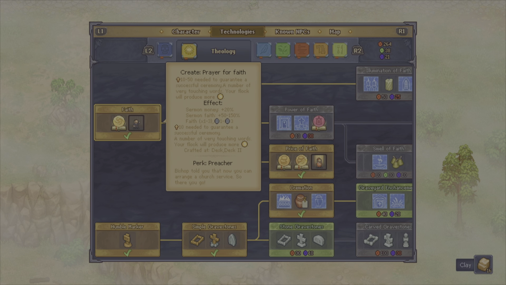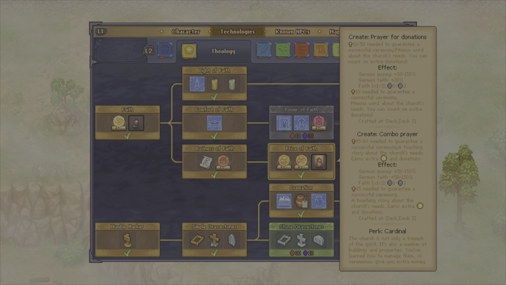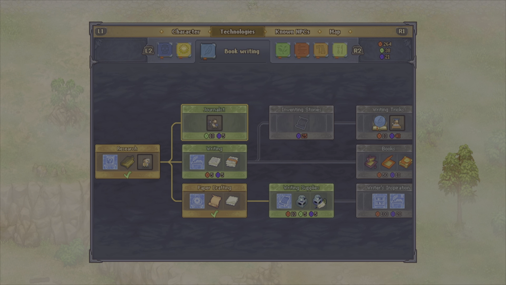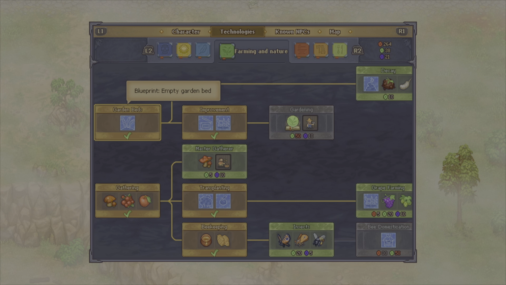We can also do some unlocks in the tech tree. We can do stone gravestones. We can do wooden church shrine, a new prayer. I'm not ready for a new prayer yet. We can do journalist. You notice the little things about people, put these together and you have stories. Sometimes you can get stories. Writing, and create notes in chapters. I don't know what the writing is about.